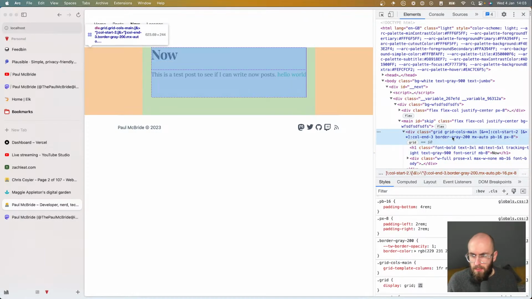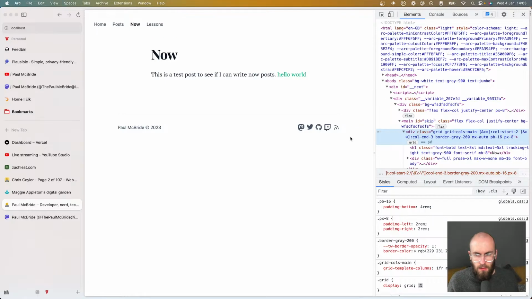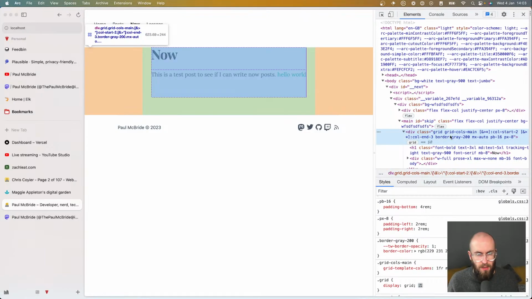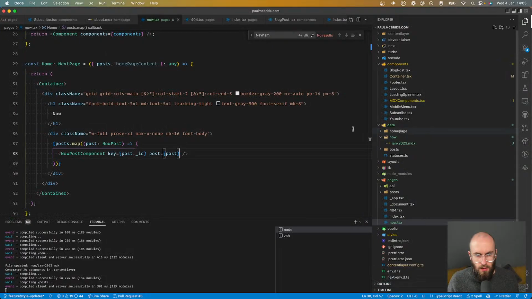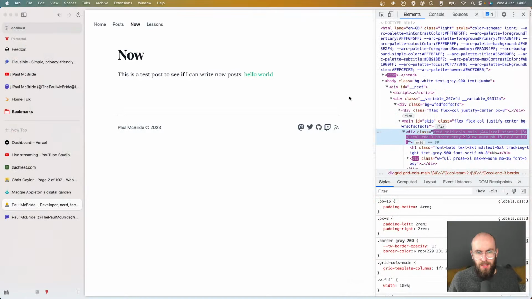I think it might just be that there isn't enough content to make it go full width. So I suppose if I set width full on this, which is set to the width 100%, yep, problem solved.